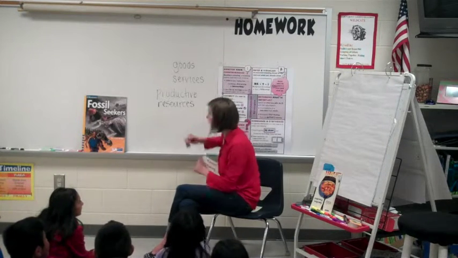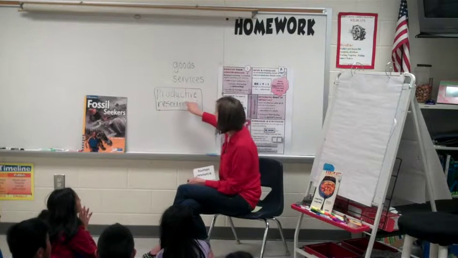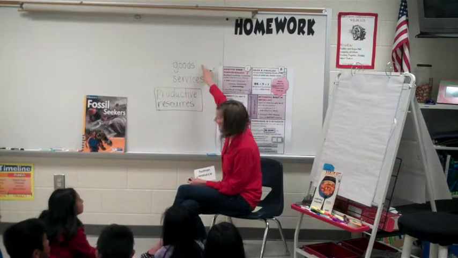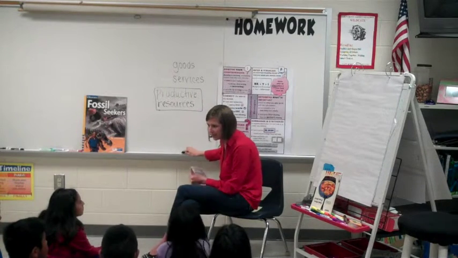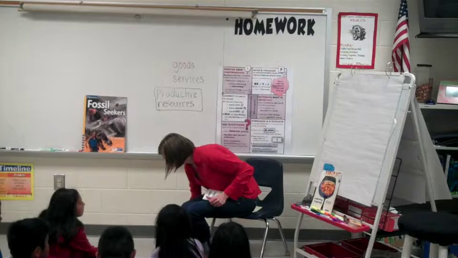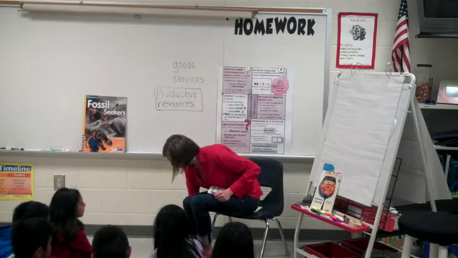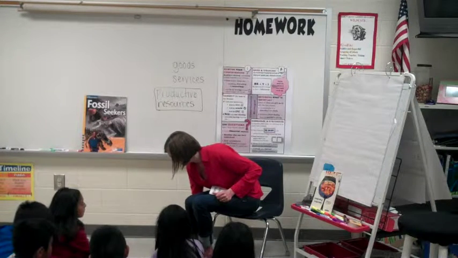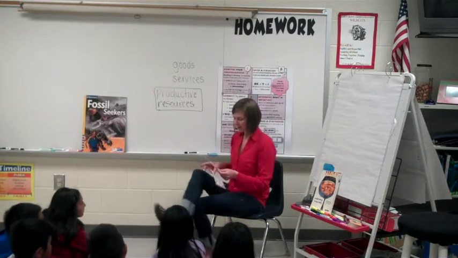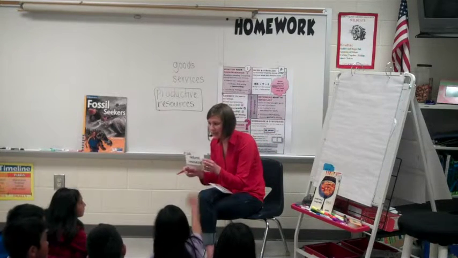All of those things that you just told me are called productive resources. Those are things that are used to make something. Okay? Now, there's 3 different kinds, and this might ring a little bit of a bell. There's 3 different kinds of resources that we use to make things. One resource. Natural. You're remembering. Good. Human? Yes, natural, human. Good. One resource is a natural resource.